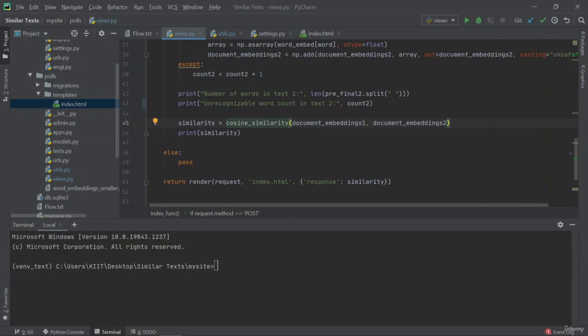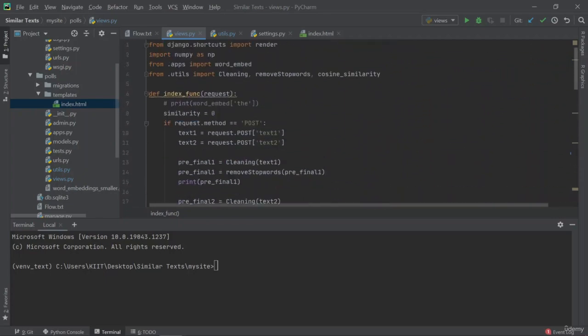As you can see in this function, it is first taking the data from the front end. It is manipulating the data as we want. Then it is finding out the result. And finally, I'm sending the result back to the front end using the context parameter. This is called the context, a dictionary having my similarity, or the result of my manipulation, and it is sent through the render function.